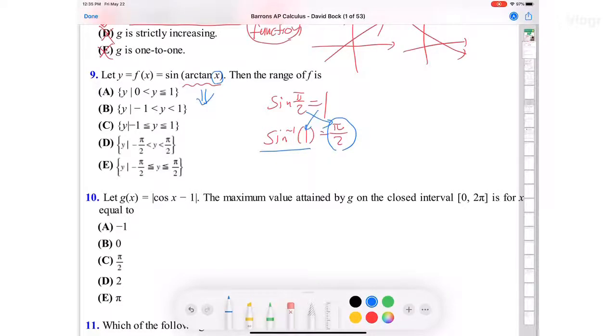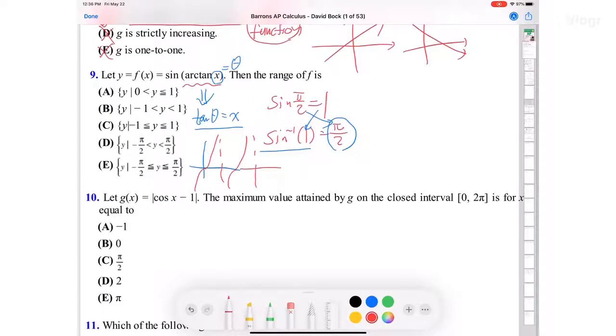That makes sense, right? That means tangent theta is equal to x. Suppose arctangent x is theta, and then tangent theta equals x. That makes sense, right? But tangent theta doesn't exist at pi over 2. The tangent x graph is this. You remember this graph, right? Something like this.